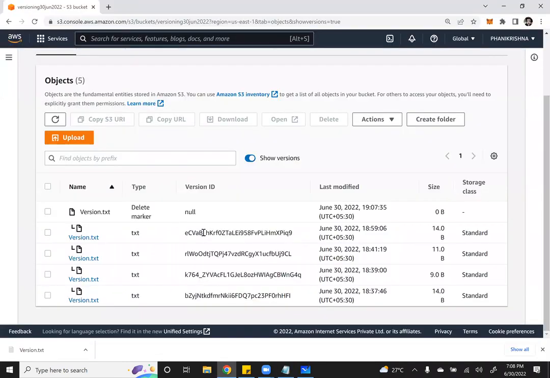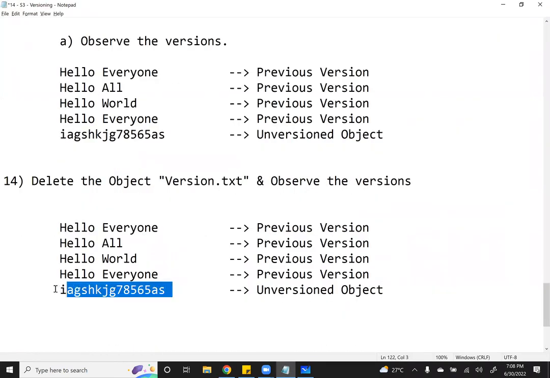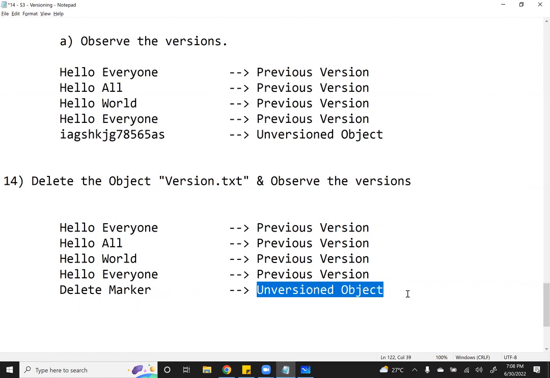So here you can see it will be a delete marker. And there is no version here. We can say null. There is no version ID, it is marked with the delete marker.